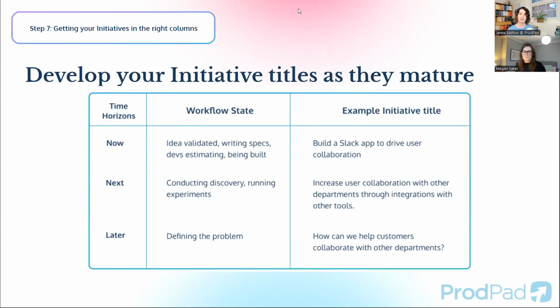So instead of prioritizing based on what your backlog says you should do, you're prioritizing based on what your strategic goals are, what your problems to solve are as a business, and making sure you crack those problems before you go run off and do something else. The stuff that's in the next is generally around doing discovery and running experiments. And then the later stuff, this is the more nebulous defining the problem. If you find that there's a big difference between, you've got a pile here and a pile here, 2 different initiatives, and you've got ideas that aren't congruent, then you might need to shuffle up the initiative groupings.